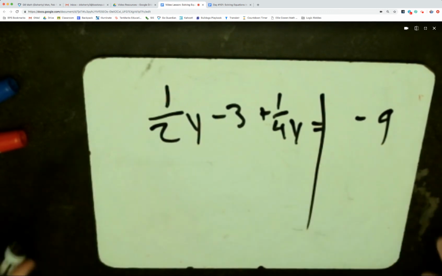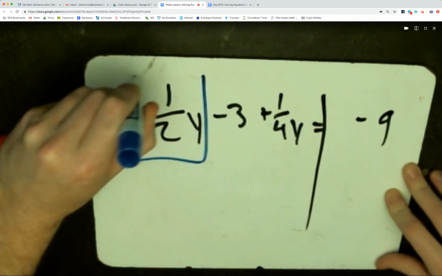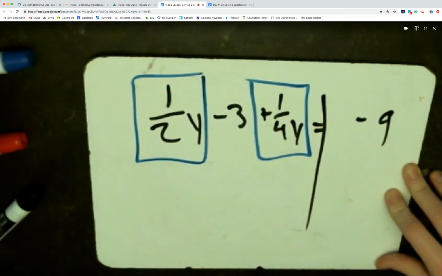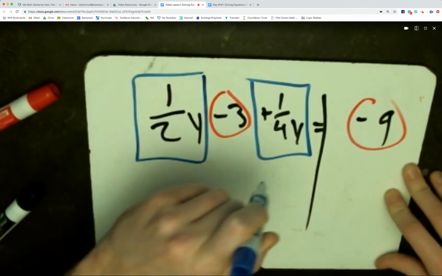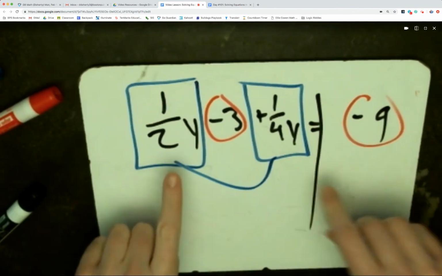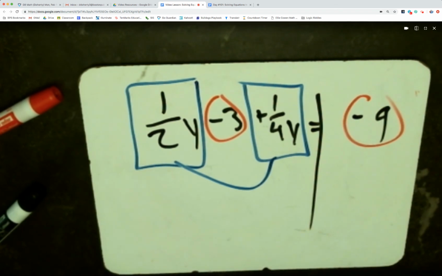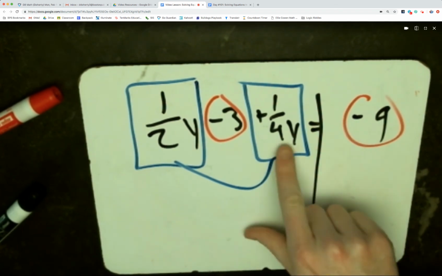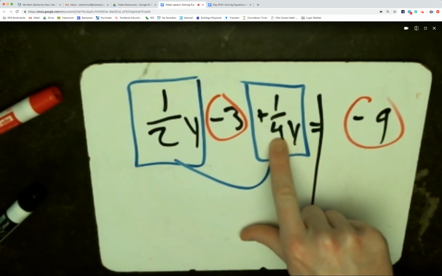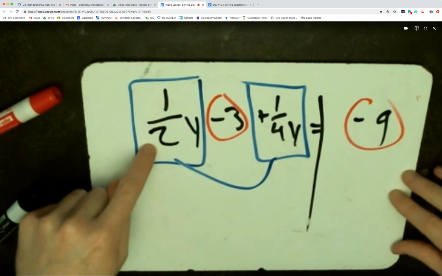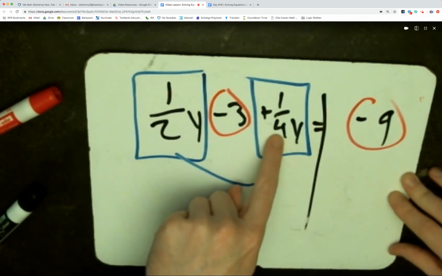I want to combine these two variable terms. I see positive 1/2 y, positive 1/4 y on the same side of the equation. So in order to combine these two variable terms, they have fractions. I can only combine or add up my fractions when they have a common denominator. 1/4, I see this is a larger number in the denominator than this one, so I'm going to try to say, can 1/2 change to something like 1/4?